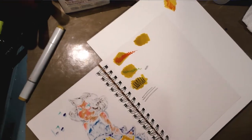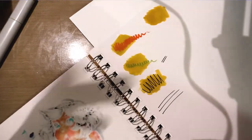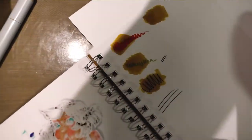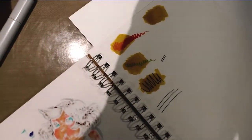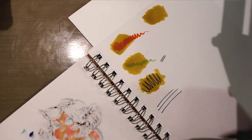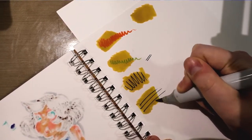I'll zoom in because I fear that you just can't see what I'm doing. I hate this cord. I need to tape it to the stand or something. Infomercial moment. Won't someone invent a better way?